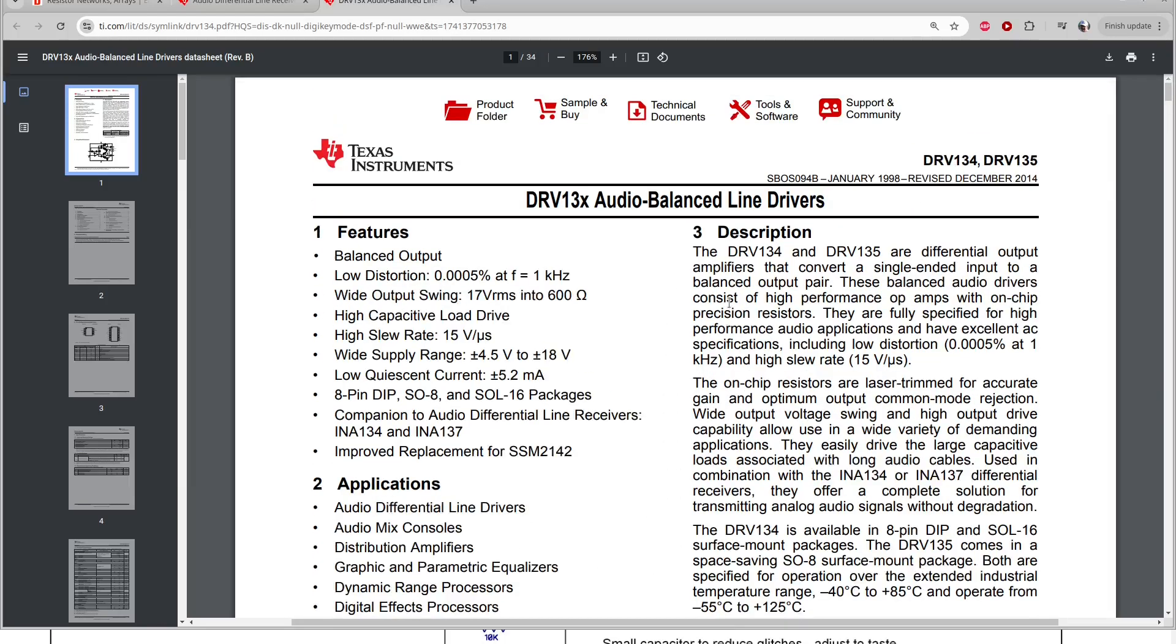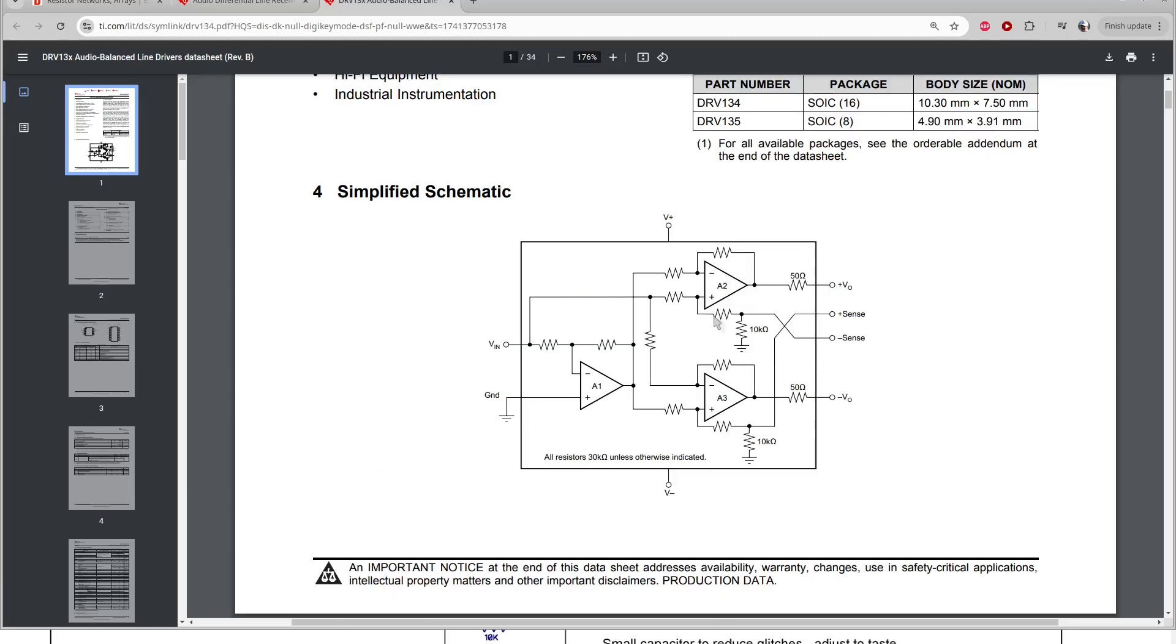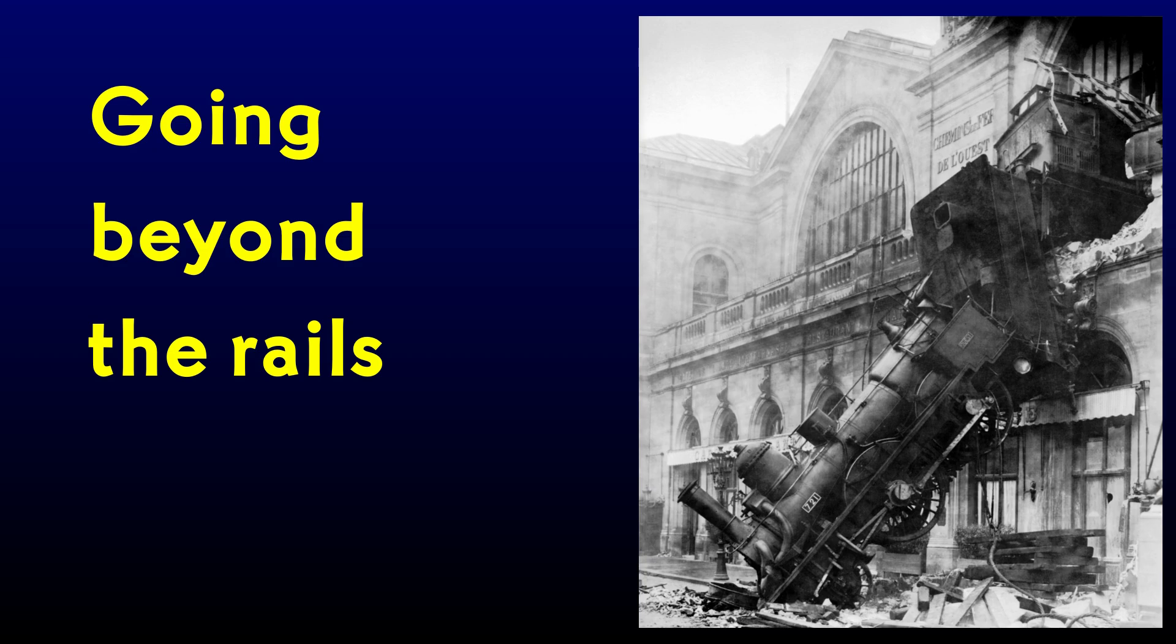There's also a companion circuit, an audio line driver, that uses two differential amps to produce a differential signal from a single-ended one. That's what you usually see at the other end of the XLR cable. There's another trick the difference amps have up their sleeve.